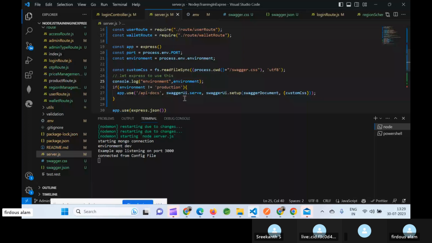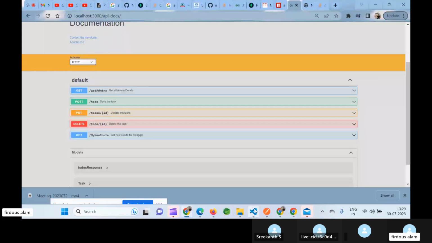Understand? And if I am in production environment, then this will not work. If I am on production environment, then this thing will stop working.